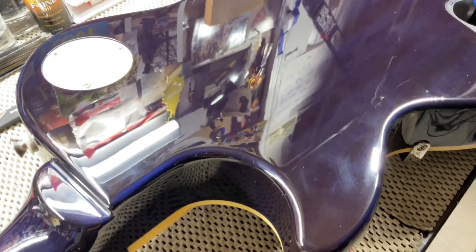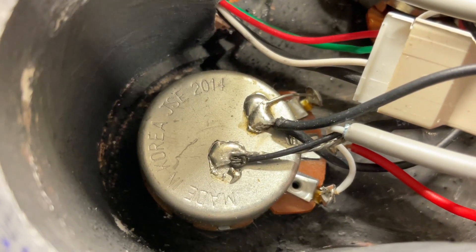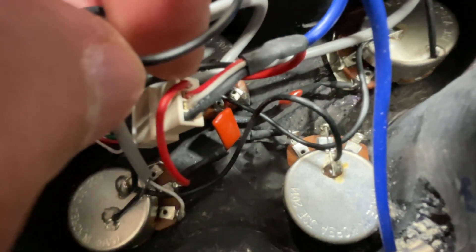You can see the mahogany through the blue on the back. There are minimal swirl marks — it's very clean. There's maybe just one swirl on the back of the guitar in the middle from a rag. Other than that it looks really, really good; I just need to polish it up more. I was just doing a quick clean. Here are the pots — they're dated to 2014, made in Korea, so I'm pretty sure they're 500k. And there's the wiring, and you can see caps in there too.